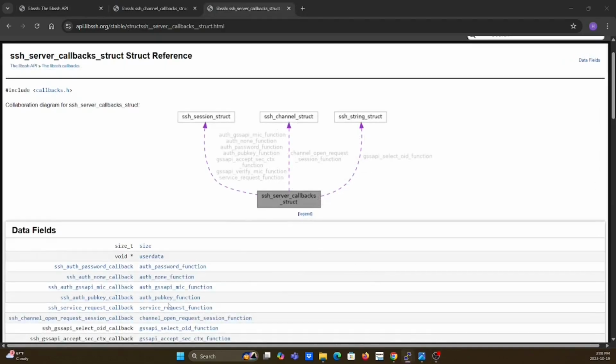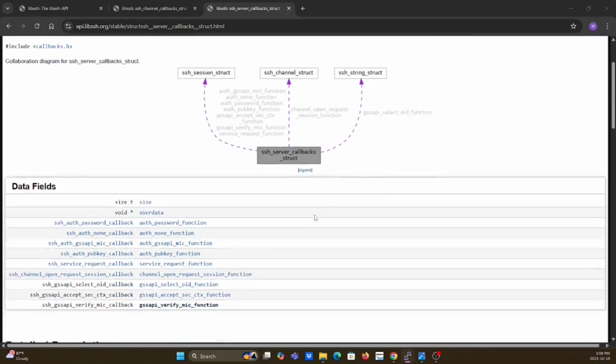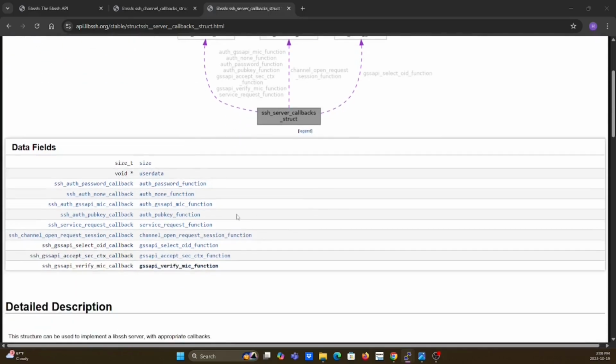Here is the SSH Server callback struct reference web page. It's derived from the SSH session struct, SSH channel struct, and the SSH string struct. Here are the struct fields. The userdata is the parameter that will be passed to these callback functions.